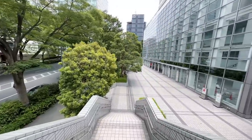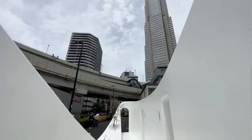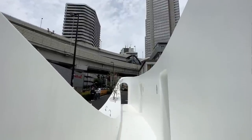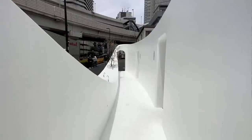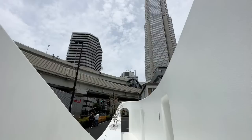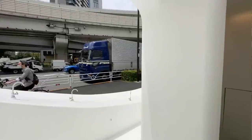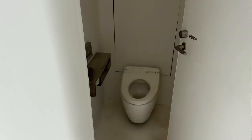For anyone who's joining us, we have finished our tour of the toilets. It was a pretty good tour. You can see this is what it looked like from the outside. We were there just about 10 minutes ago, and you can watch it in the playback. All toilets should look like this. Very clean, isn't it?